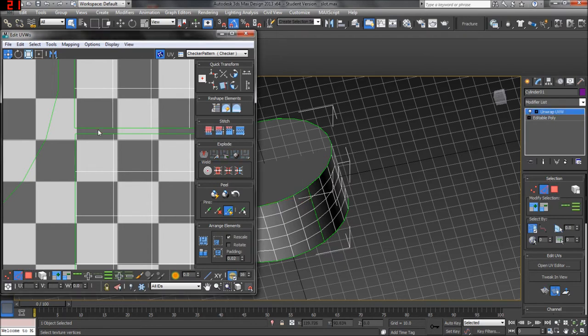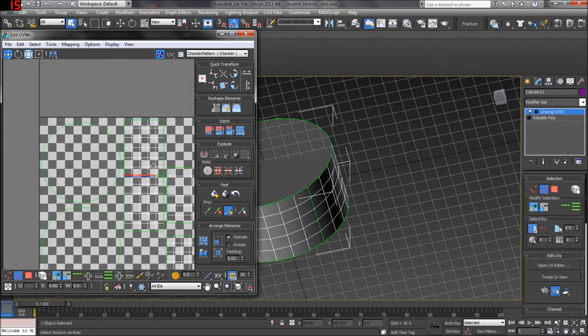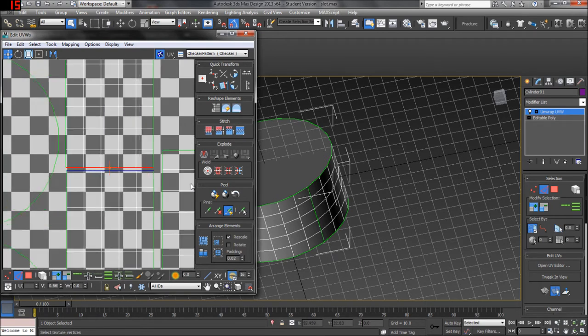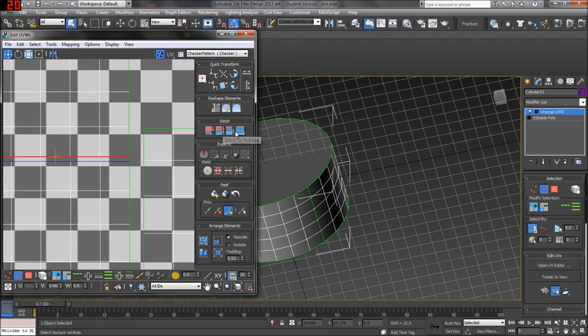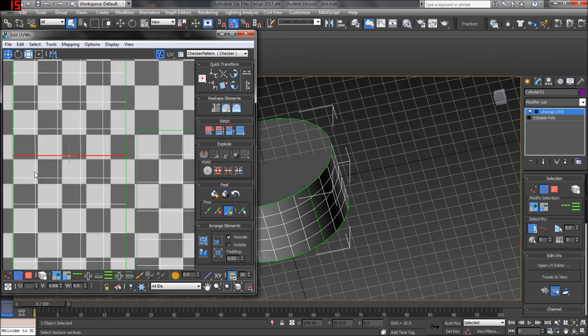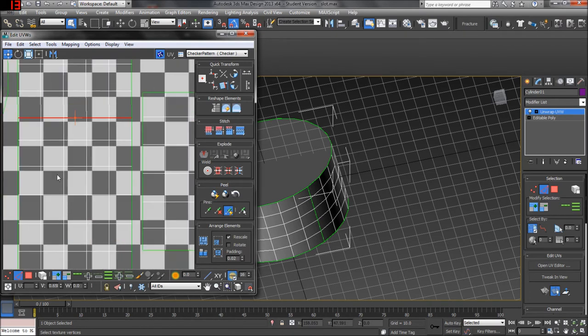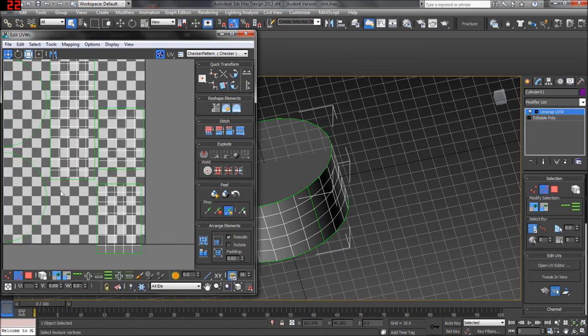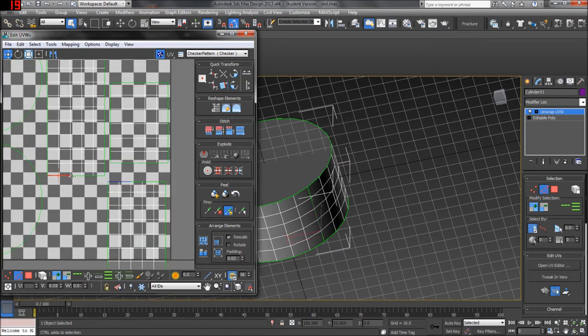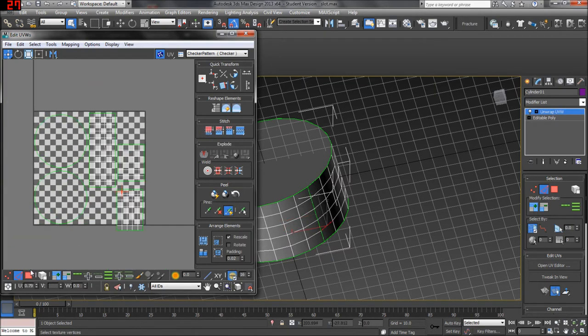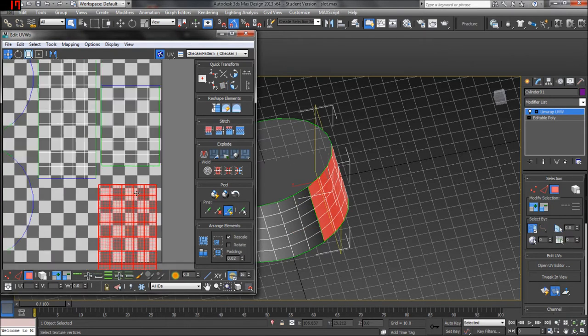Let's go into the edges. Select this edge and stitch to target. And stitch to target. Okay, let's align these as well as we can.